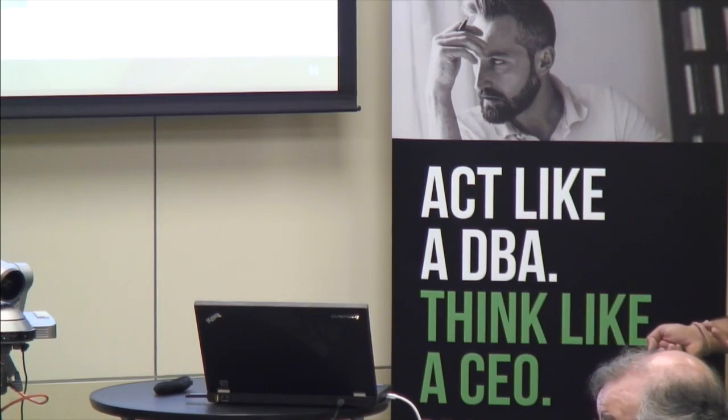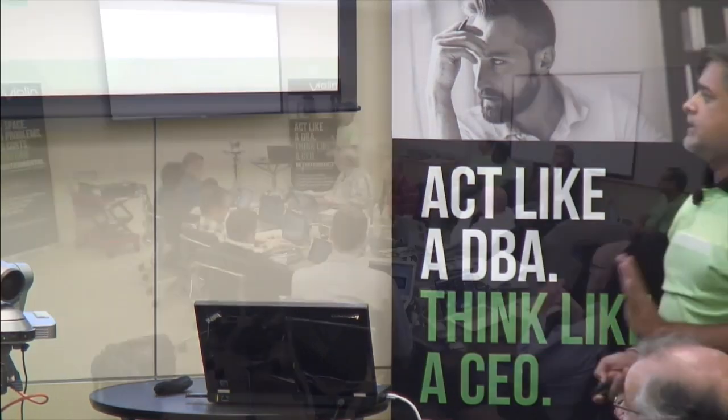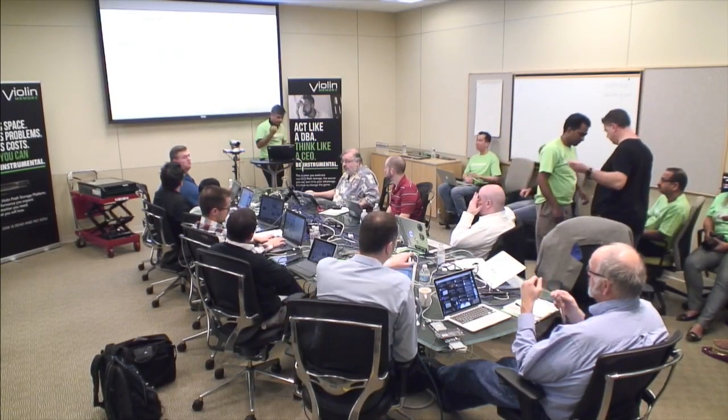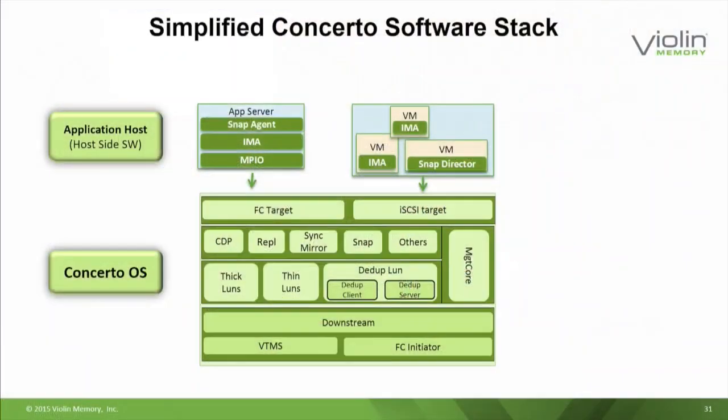So very quickly, this is a very simplified Concerto software stack. Going down under, we have our Violin optimized backend drivers, depending on a 7300 or 7700 deployment. It picks up one of the drivers. But as you move up, this is where the LUN services come in: thick LUN, thin LUN, and the dedupe LUN.